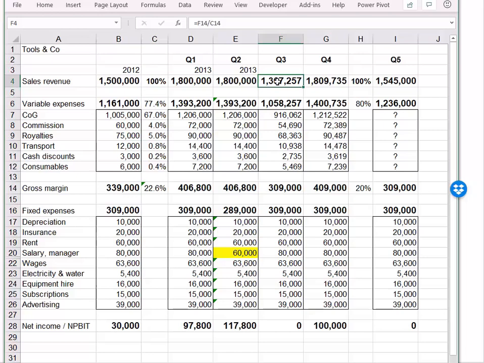All right. So in question 4, they're specifically asking what sales would be required to produce a profit of 100,000. So let's plug the 100,000 in. It's part of the given information. We know what the fixed costs are. We add on our way up, so that 309 plus the 100 becomes 409,000. 409,000 divided by 22.6 gets you the sales number. So now we see that the sales required is a little bit higher than 1.8 million in order to generate 100,000 in profit.